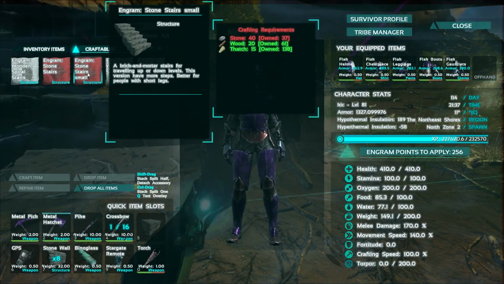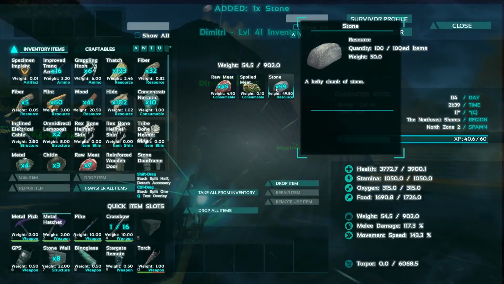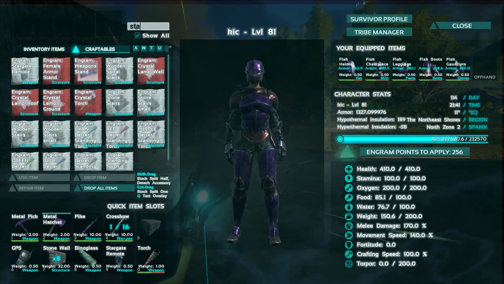Oh, actually, look at that. All I need are a couple more stones, and I can do that. Dimitri, hook it up, man. 1, 2, 3. Let's go ahead and do that. Let's just make a match. Let's make things look nice.